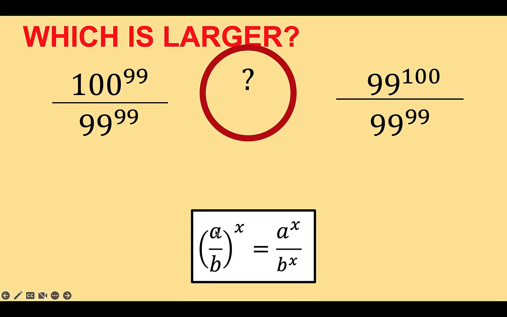When you have the quantity a raised to b all raised to a certain exponent x, that is also equal to the numerator raised to that exponent over the denominator raised to the same exponent. This right side of this property is exactly the form here at the left side. So using this property, we can now write this as one fraction 100 over 99 raised to the same exponent 99.